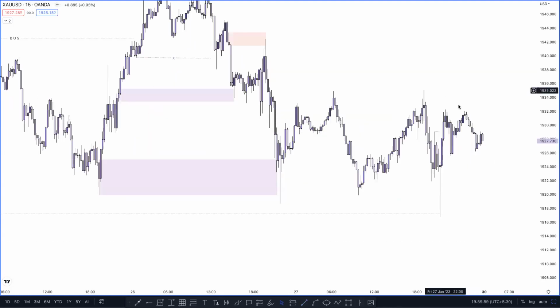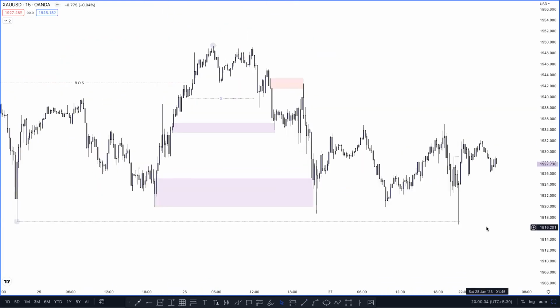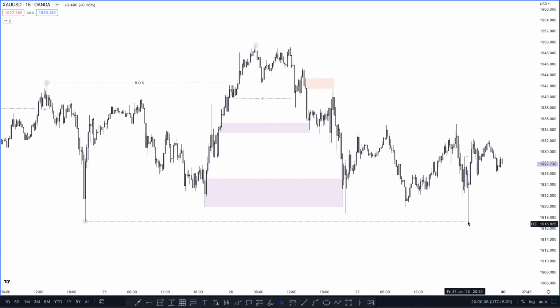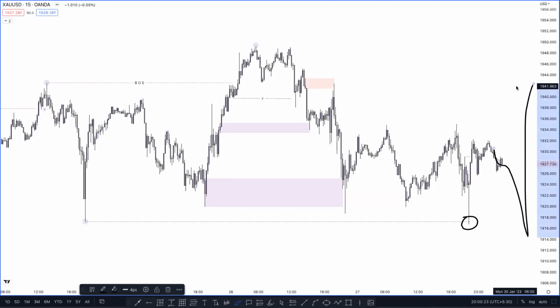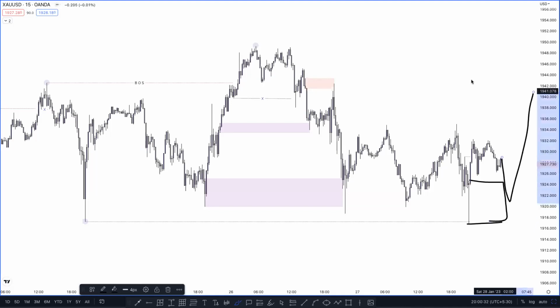Okay, but the market has also taken out the major low here. So you have to think in terms of both side probability. First one is about taking out the buy side, and the next one is taking out the inducement, right? So when the market has taken out the major low, buy side probability is much higher compared to the sell one, because price did not close below it. If price closes below it, then this becomes our high probability for the sell. Right now the market has taken out the low, so there is a very high chance that the market fills this shadow wick and then continues going higher.